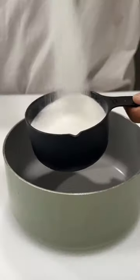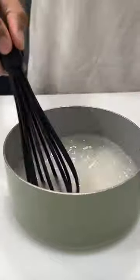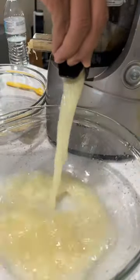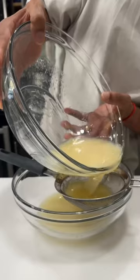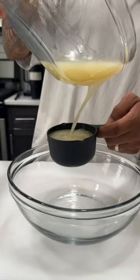Now for the simple syrup, it really is that simple. Just 1 cup sugar, 1 cup water, and stir until the sugar is dissolved. Now juice your lemons and your raspberries, and we're looking to get about 2 cups worth of lemon juice and about 1 cup worth of raspberry juice.